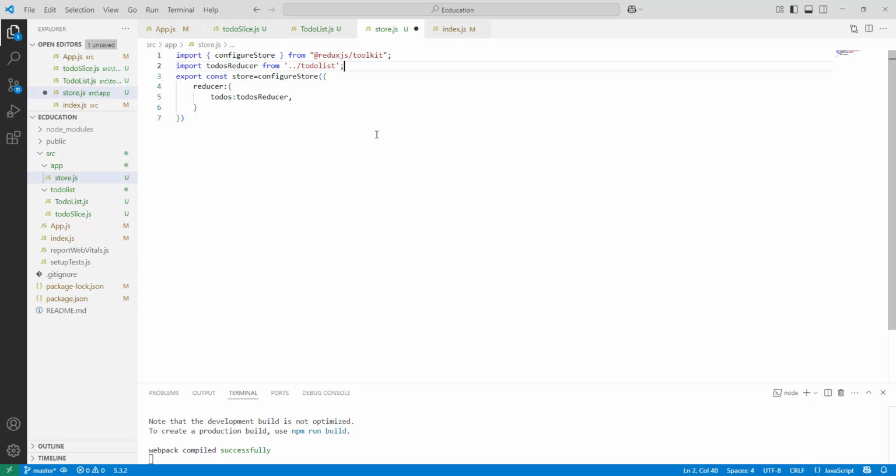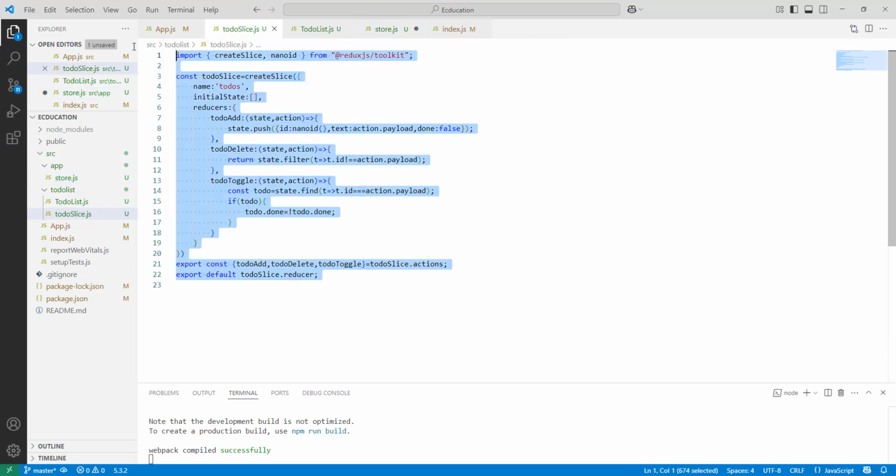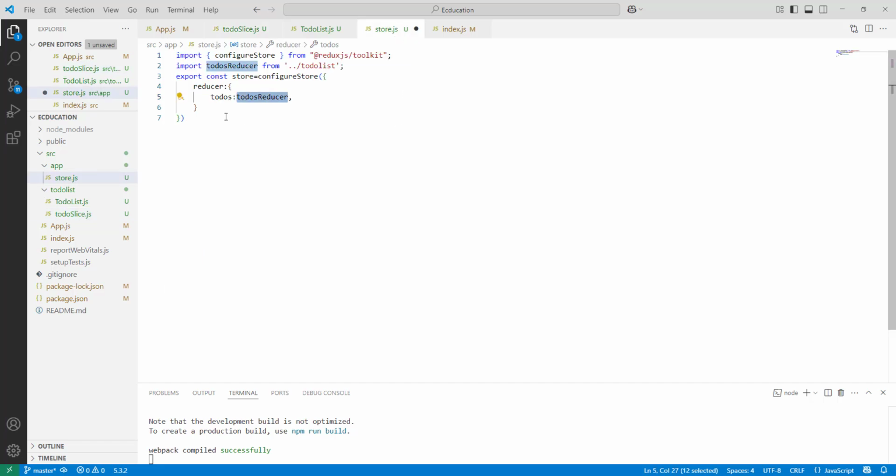Yes, it's done. Now todos refers to todos reducer and todos reducer refers to this todo slice.